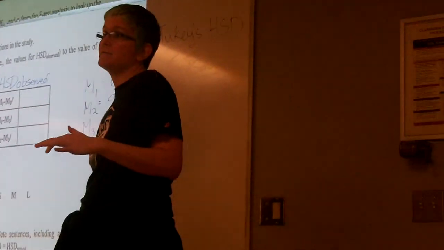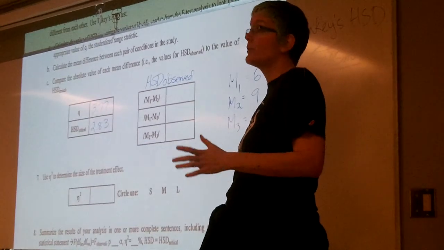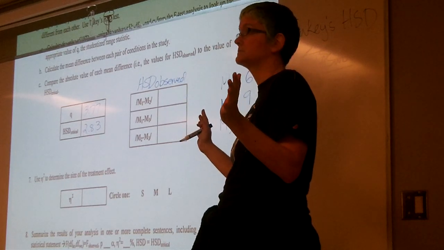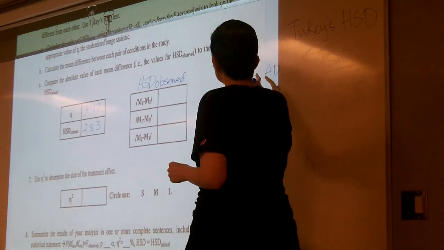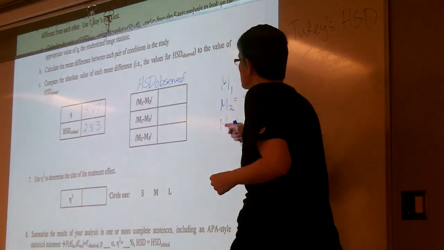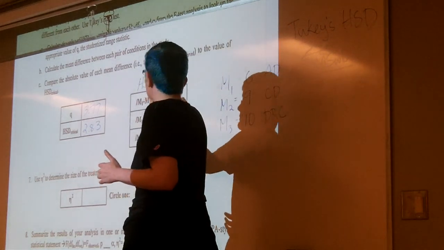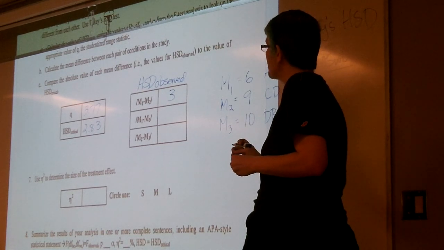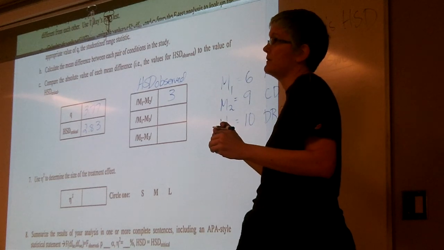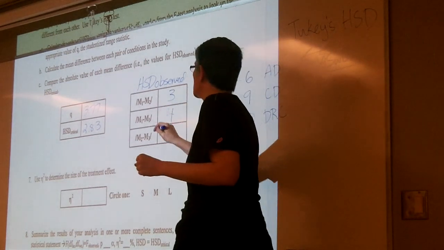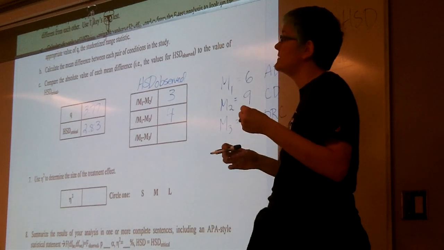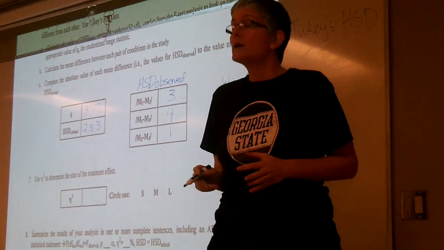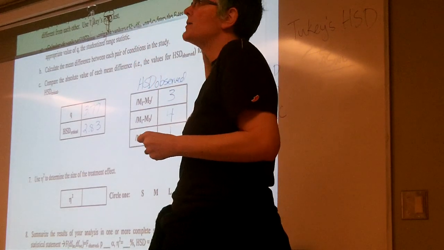So now we're going to calculate the difference for each pair of conditions. And we're going to do it as an absolute value, because we just want to know how far apart they are from each other. We don't care the direction of the effect right now. So first I want to compare the mean for group 1 and the mean for group 2. 3. Okay, those are 3 apart from each other. Then I want to compare the mean for group 1 and the mean for group 3. How far apart are they from each other? Then I want to compare the mean from group 2 and the mean from group 3. How far apart are they from each other? 1.